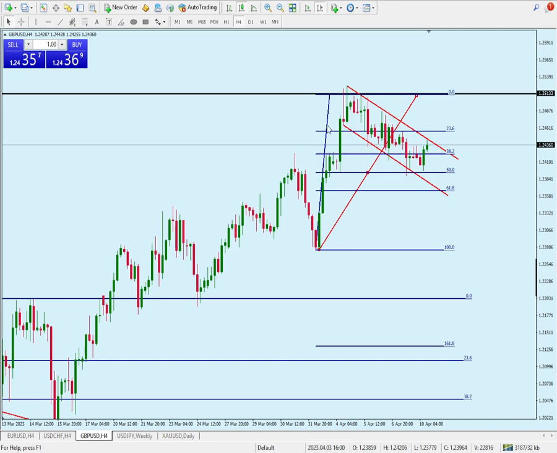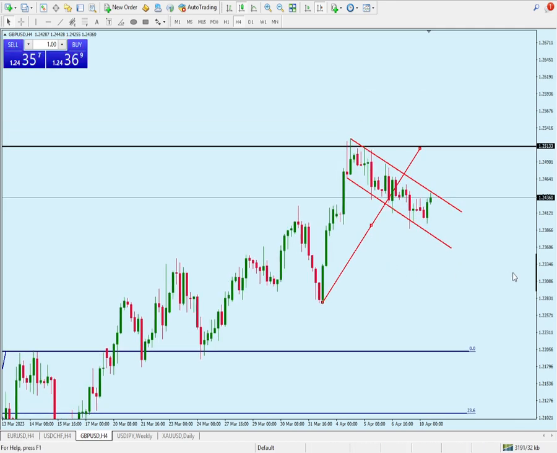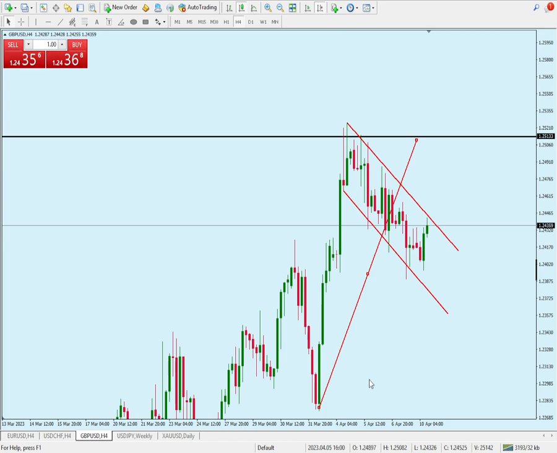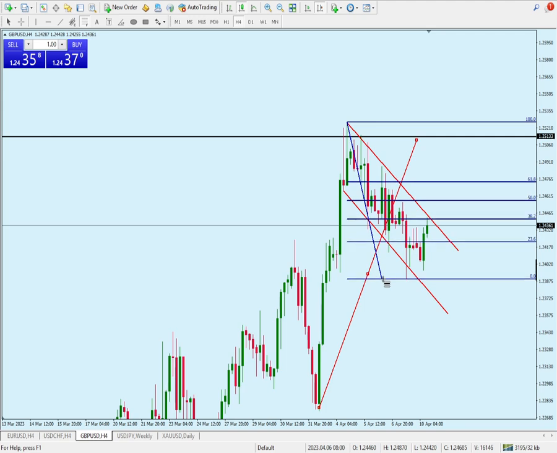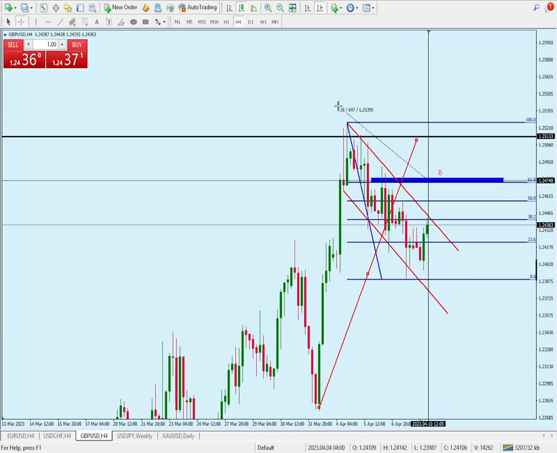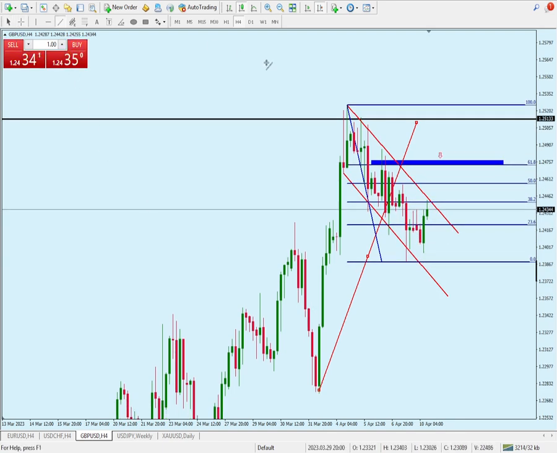If you took this sell trade from right here, I have clearly discussed it, you must be in profit of 121 pips. So on the pound dollar, what I think is there is one setup which, if it works well, can give very nice profits, and that is a sell from the 61.8% retracement from right here. See, this will have a stop of around 64 pips and a take profit of around, let's see, this will be then an impulsive wave, and this is now the completion, and the completion will be right here.